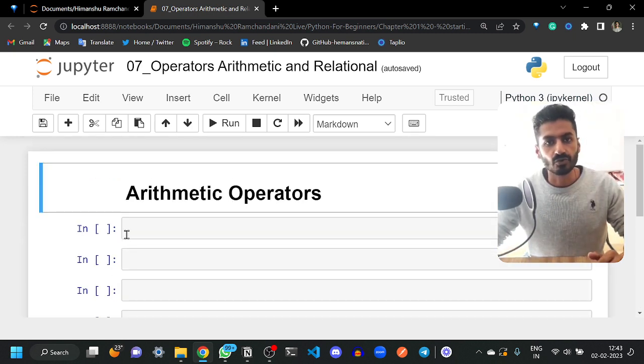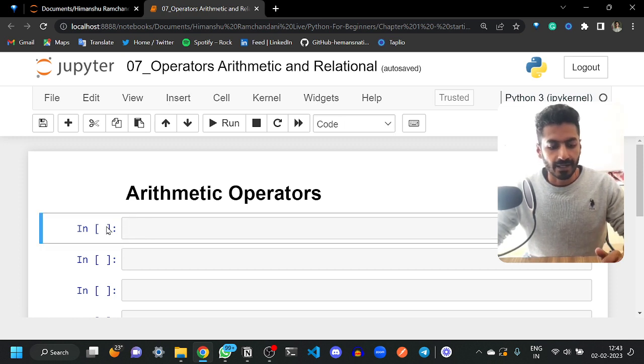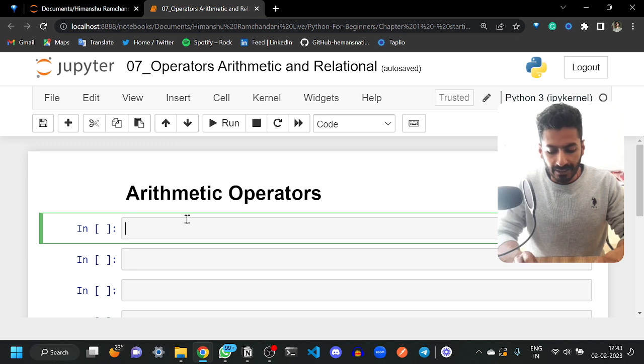Operators are used to perform operations on different variables, and this is how we work on arithmetic operators. Arithmetic operators we already know, as we already used these types of operators in mathematics. Let me give you some examples.